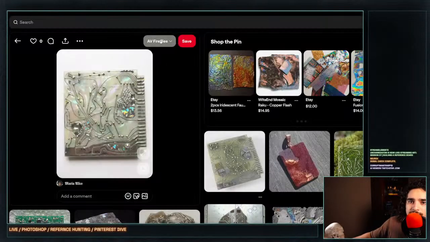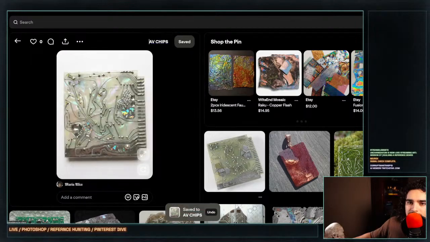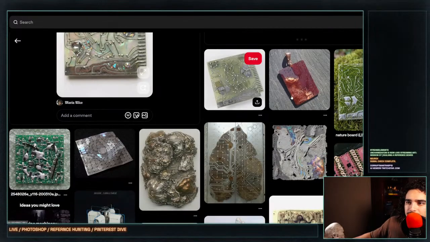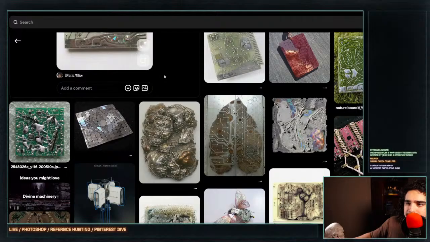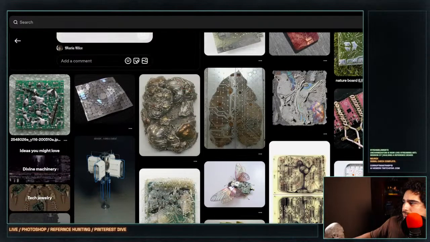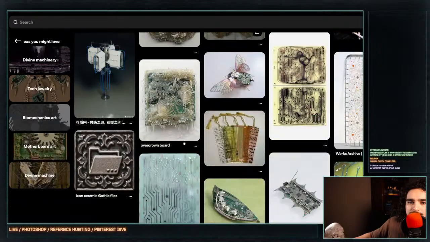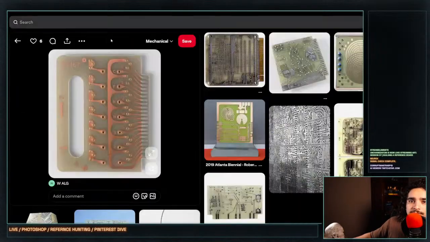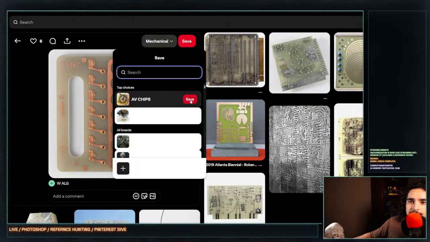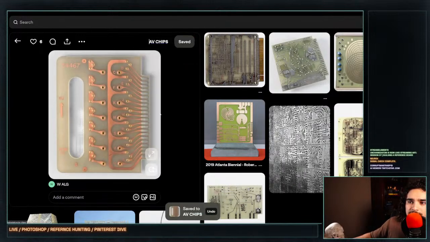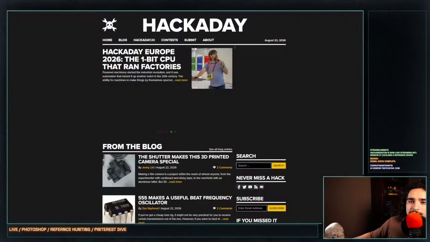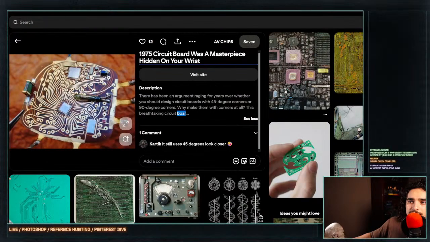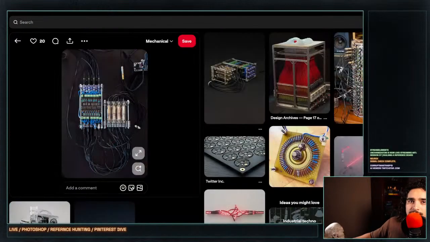Okay, cool. We have this chip over here. I think I already saved it in here, but I like this one. It looks kind of magic-y already, so we can take that. Cool. All right, nothing else we need from there. This is cool. Taking it. Chips. I think it's more chip than connector, so we are taking that. Boom. We can get rid of the Hackaday for now. This is cool, but we don't need anything else from there. Get rid of that. All right, back to connectors where we started.